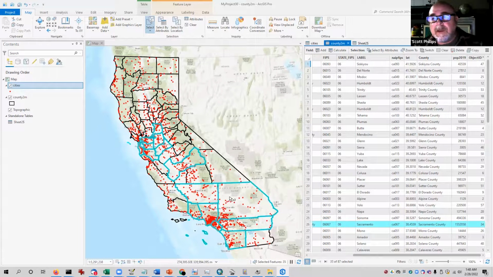So now we can use the population value that we've joined in to have other attribute queries for the county layer. And so that's one of the values of doing a join. It provides a lookup relationship with a secondary table that can append information to your attribute table.